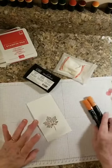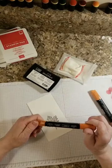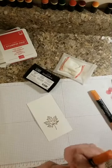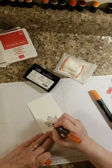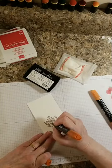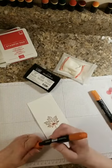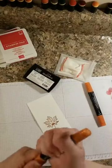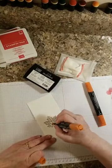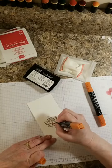Alrighty. We're going to start with our dark first. Just a little bit. We're not going to use gobs of it. But we're going to just put a little here. Don't want to go crazy with it. You know what I'm saying? Just use some. And then we're going to come with our light. And we're just going to come over our dark and come on up with our light.